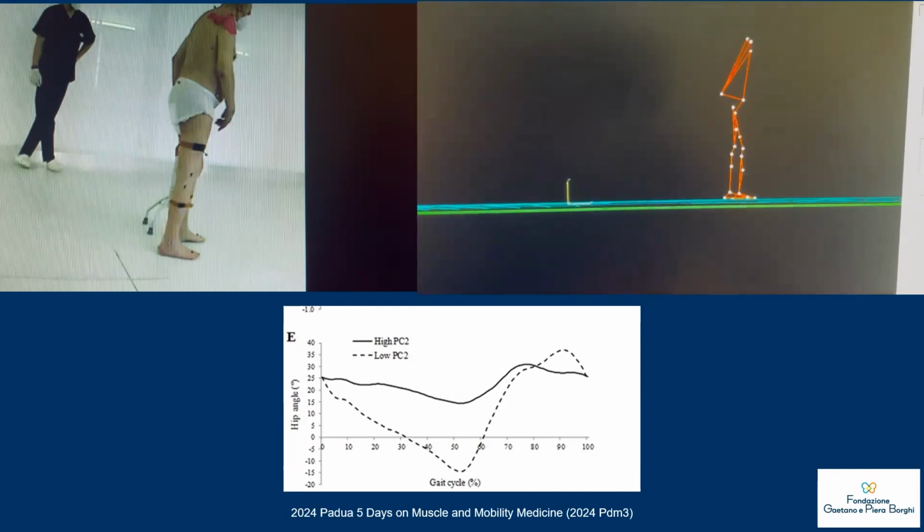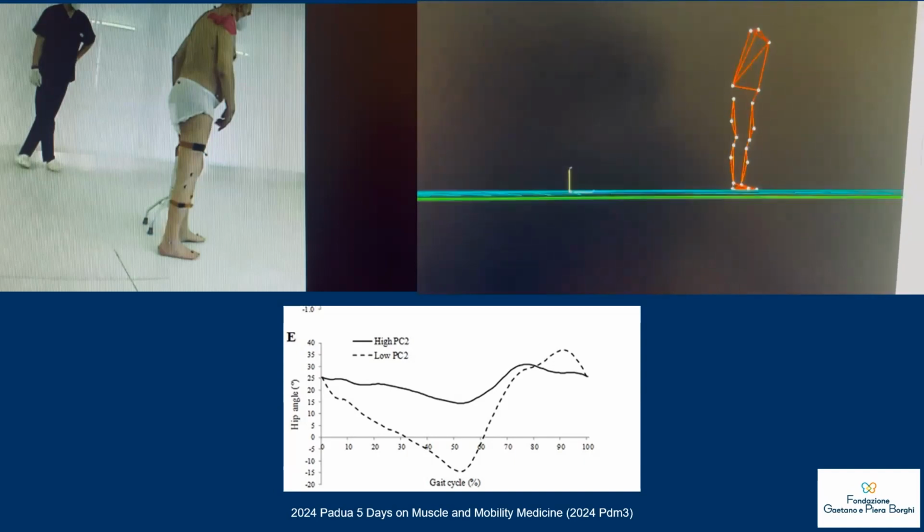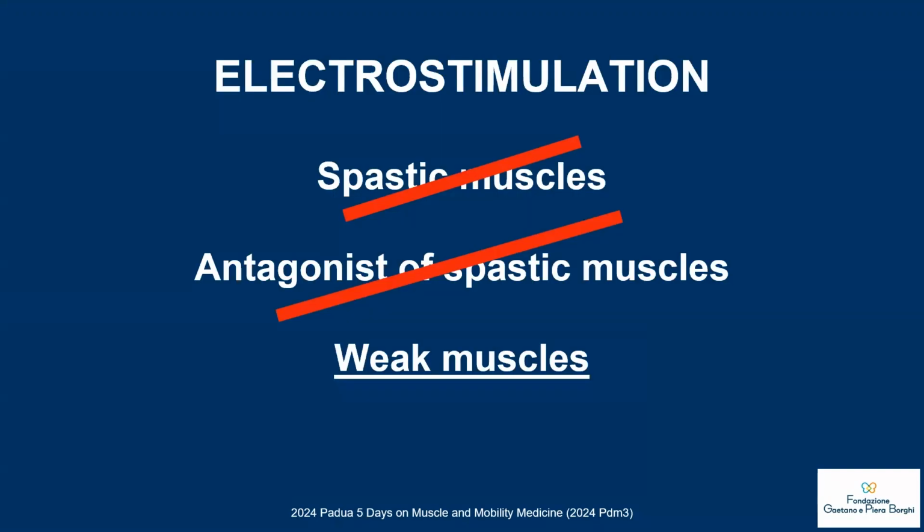It's for this reason that in all the cycle of gait analysis, the pelvic hip is in flexion, instead of alternating between flexion and extension. This is not really pathologic. It is not given by pathology, but often is a compensation. So we decided to stimulate the extensor hip muscle of the hemiplegic patient to see if we can restore a good and proper push of the hip on the ground.